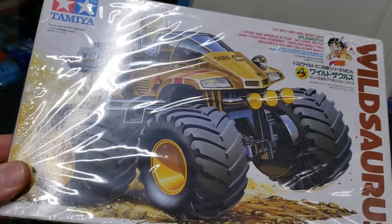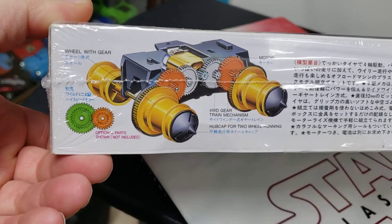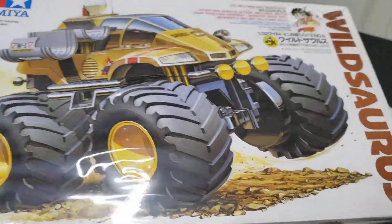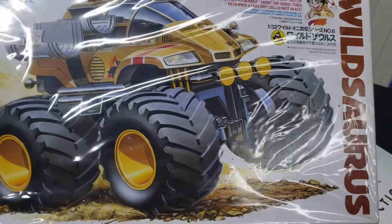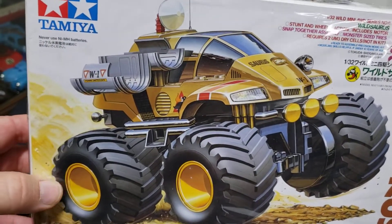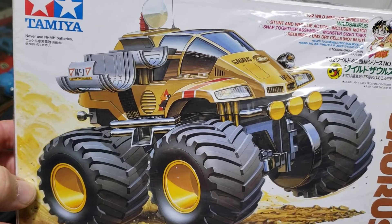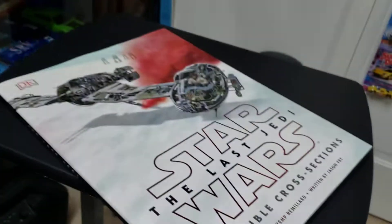Then I got this crazy thing — it's motorized, it's got a motor in it and big monster tires on it. I thought I'd mess around with that — it was about 20 bucks. I might even put a different body on top of it, build something up with it, so we're gonna mess around with that.